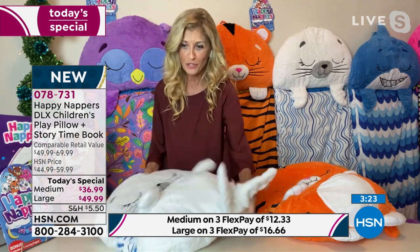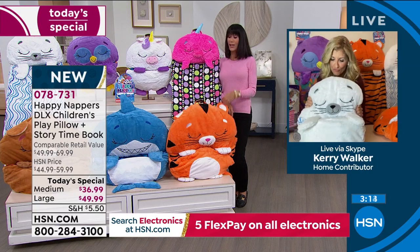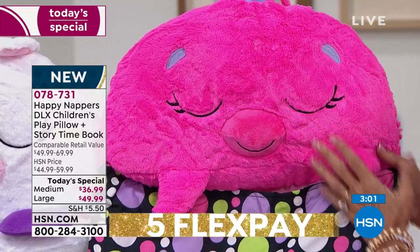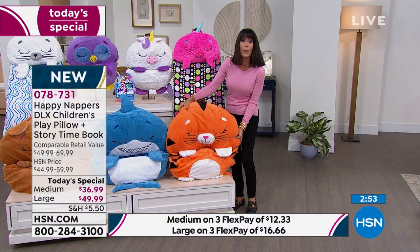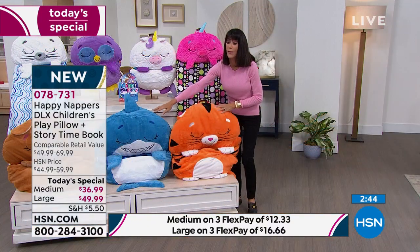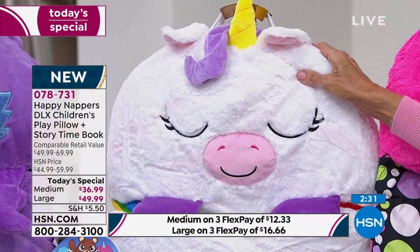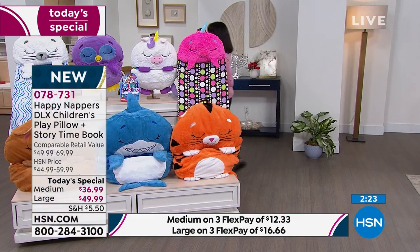You're ready to go and travel — maybe you're going to grandma and grandpa's house, maybe on an airplane. Some of those airplane seats are not so cozy, so now you can take your cozy guy wherever you go. Someone on Facebook says they want one for their pets — there's no reason why you can't treat yourself or your pet as well. So this is Noelle the Narwhal in pink with fun little bubbles throughout the entire sleeping sack body. Down in front is Toby the Tiger, and every one of them has a beautiful big smile. There's Surfy the Shark with that great smile and little paws, and way way out in the lead is Ariana the Unicorn.